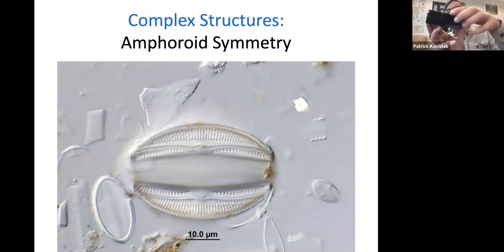So most diatoms are put together like this, like a petri dish. But in the amphoroid diatoms, they've evolved to where the valves are like this. And they filled in that back space with a wide variety of girdle bands. So in that situation, you can see on a frustule both valves in the same plane of view. That must be complex, and the saying goes that they must have just evolved once.